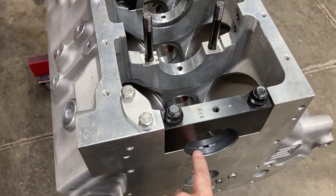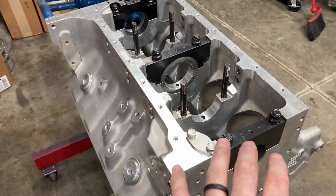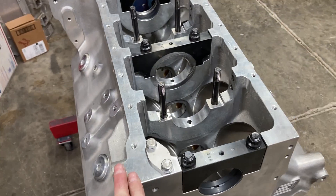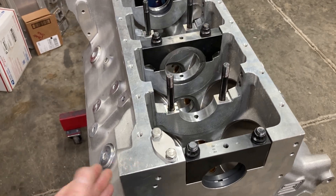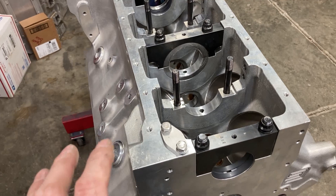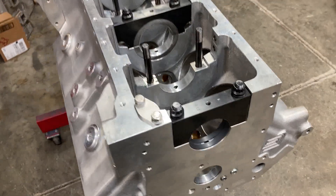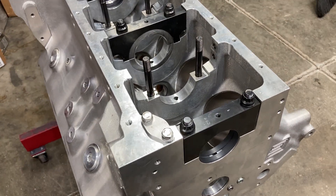I've got some Calico-coated main bearings already in here. My standard operating procedure is to put the first one and the last one in — if those two check okay, then I'm good to put the other three in. Let's talk a little about bearing clearances and aluminum blocks. Aluminum expands with heat, so you have to make allowances for that at design time. That means your lash will grow a lot more than a cast iron block and aluminum head combination. Since we have an aluminum foundation for our upper bearing and a steel foundation for our lower bearing, the main bearing clearances are going to grow as well — somewhere from a half thou to three-quarters of a thou.